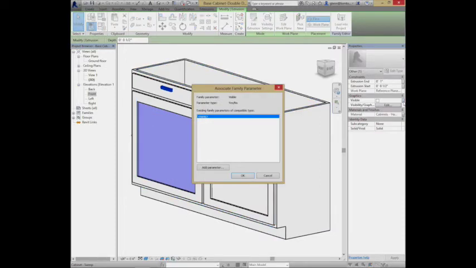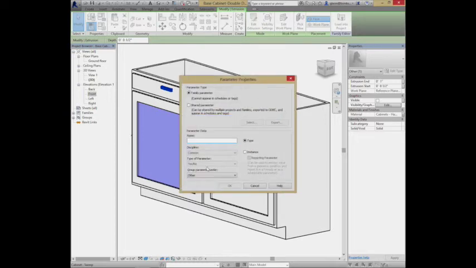We'll show this in more detail a little bit later. What I'm going to do is add a parameter that'll let us control that. We're going to put parameters in that control dimensions, but let me show you how we can put one in here. I'll just call it handles visible. It's going to be a yes/no parameter.